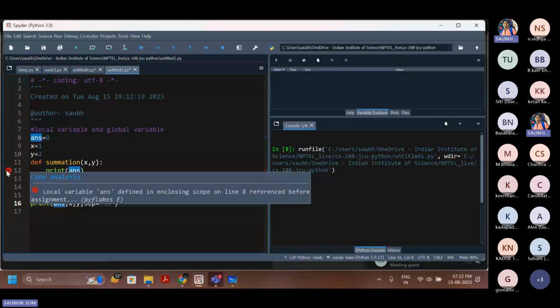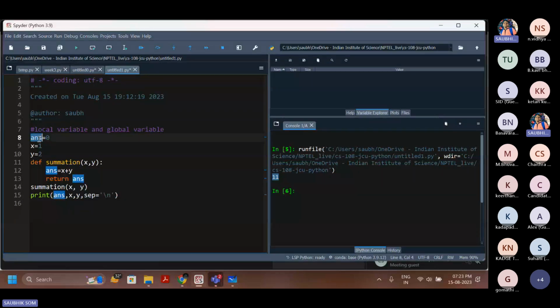So there is no variable that exists inside this function. This will give me an error because this answer is a global variable and this answer is a local variable. So outside the function, this answer does not exist. Inside the function, if I am not defining it, it does not exist before I define answer inside the function, but its identity is not changing outside the function.